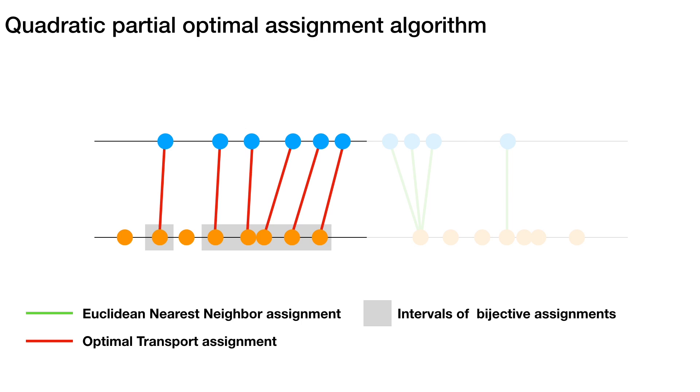Then, the nearest neighbor of the seventh point is free and can be assigned. The nearest neighbor of the eighth point is occupied, and once again, we can either move the existing sequence to the left, thus merging the two intervals, or directly assign it to the right, which is the best option here.